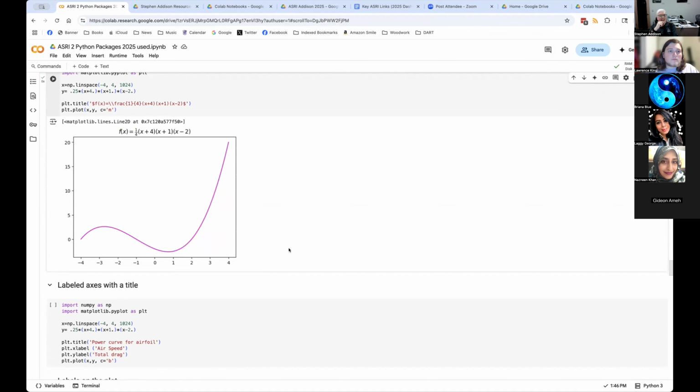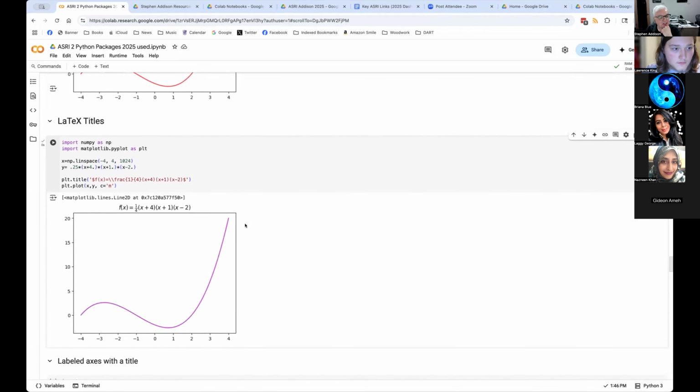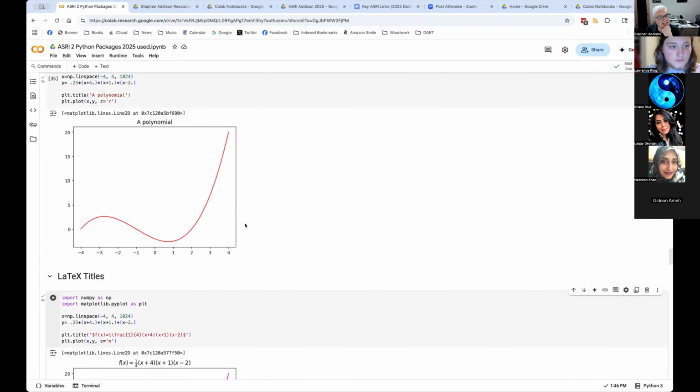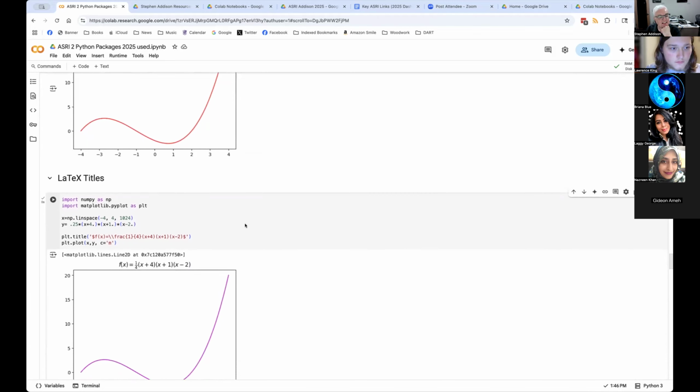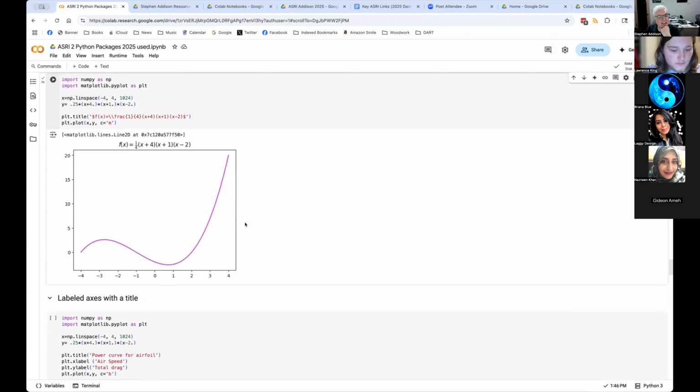The first time I did this, I'd written out all the terms and I'd forgotten that I'd switched it to factored form, which I was thinking, have I done this wrong? And then it struck me, oh, I factored it, which makes it much harder to read out. And you might notice that the color selection is arbitrary. I got a red polynomial the first time, and I got a magenta one the second time.